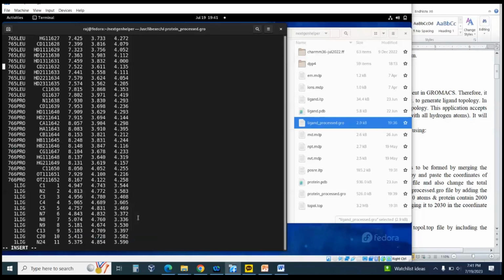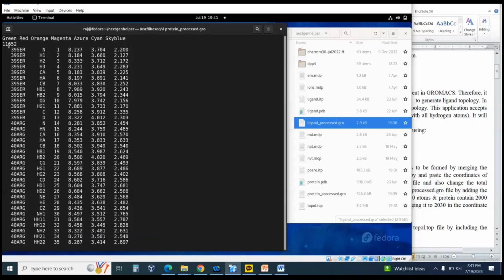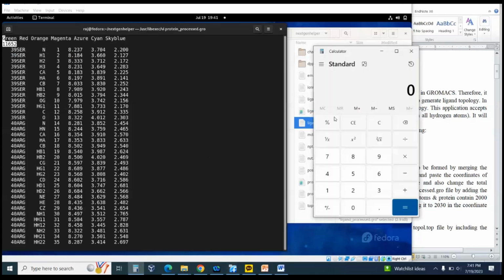But remember, one more thing which you need to change is the atom number here. So basically you can calculate how many atoms of protein are there plus 63, right? So 11715.